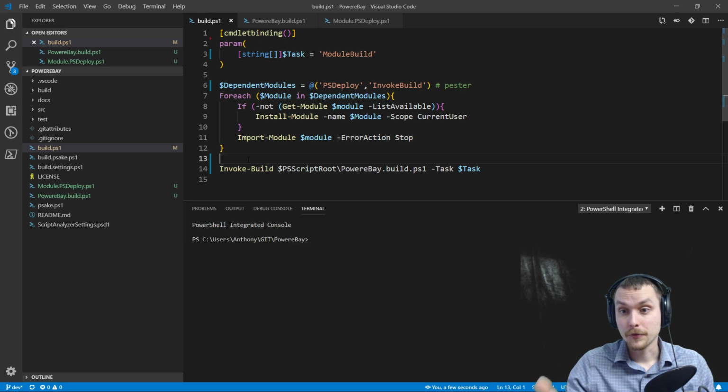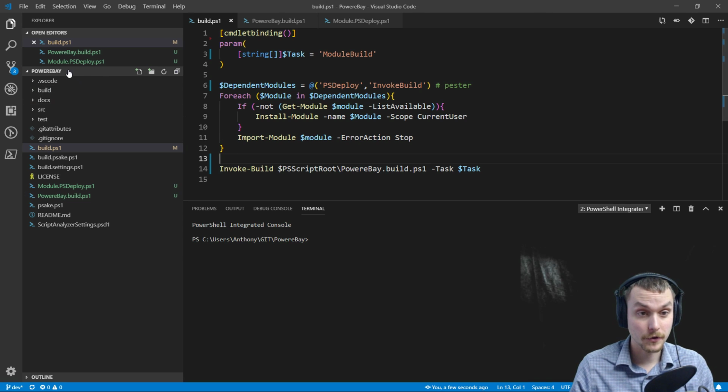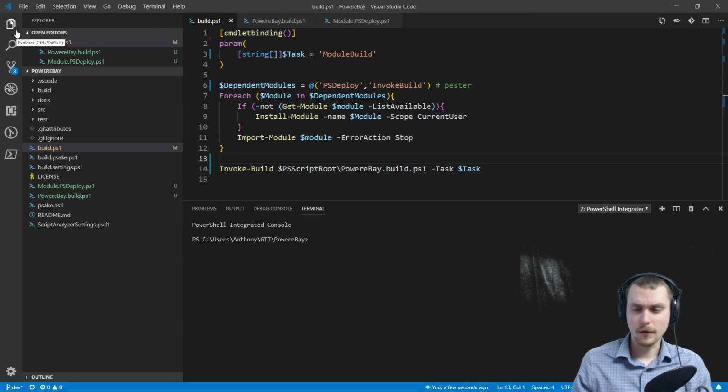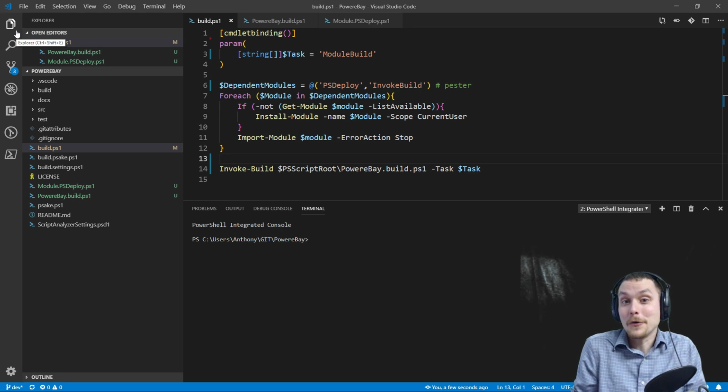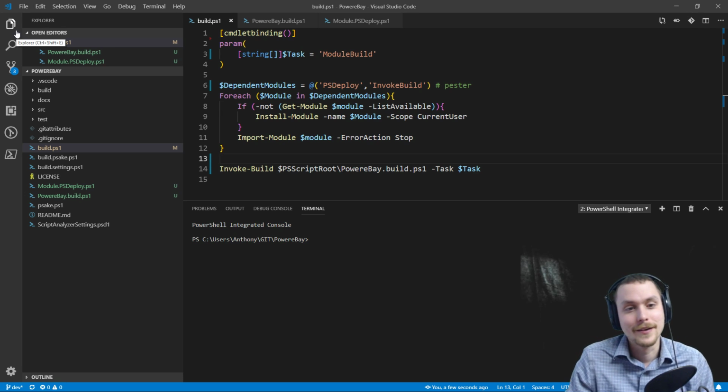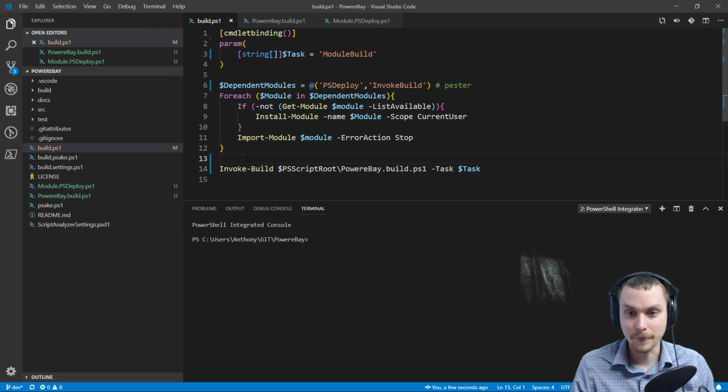As well as adding help. You saw I had PlatyPS as a dependent module. Well, I wrote that in there when I originally was going to spend time doing help. As I say that like I'm not going to, I'm going to at some point. That's like the .1 build instead of the .0 build.